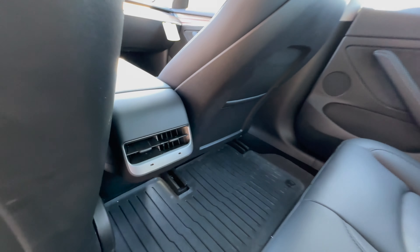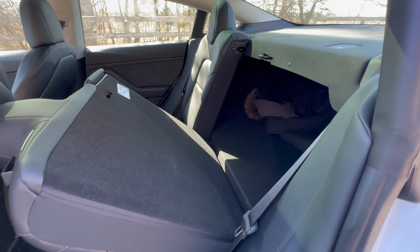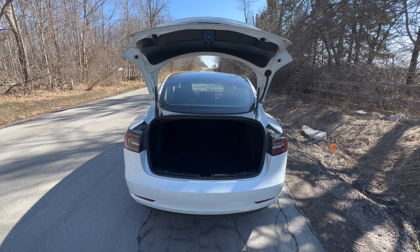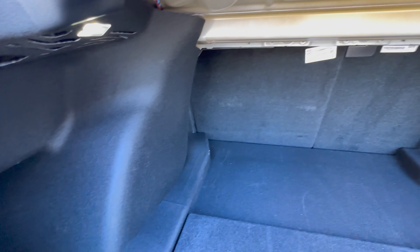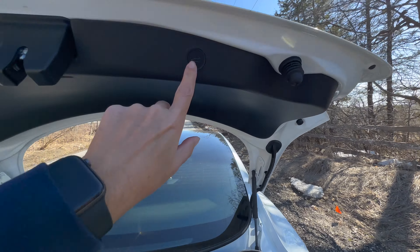Lots of room in the back seat, and if you're looking for some USB chargers there are two right here — USB-C. The seats fold down giving you access into the trunk. And let's take a look at the trunk, which is power operated to open. Fairly high trunk, lots of room, and there's a little bit of storage underneath — actually it is fairly deep down there. The seats also fold down if you need to carry something a little bit larger. There's a deep pocket in there, and to close it, it's power operated as well — just press the button.